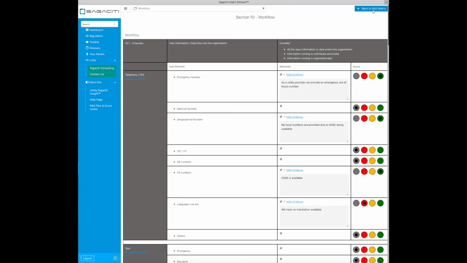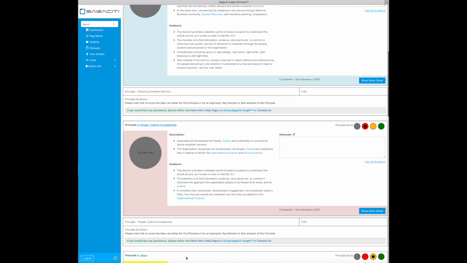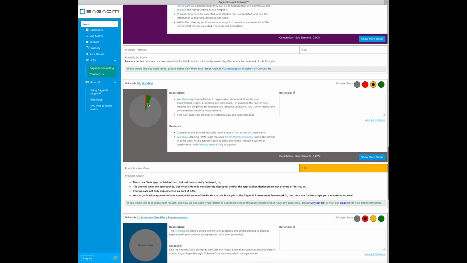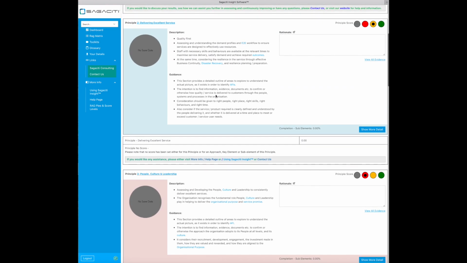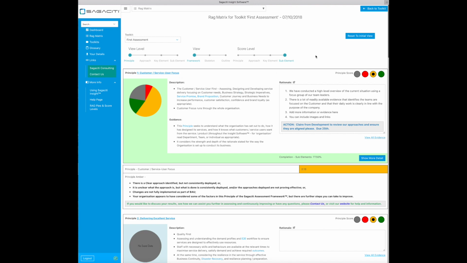And if you go back to the RAG matrix, scroll down to the principle, you can see actually that the scores set here show what's red and what's green, and the grey is unscored. So it gives you a really useful progress report and also a quality report on what you're doing. You can also drill into it by showing more or less detail, and that's really how to use it. You can use all the supplementary principles with checklists in this way, and it just gives you some options.